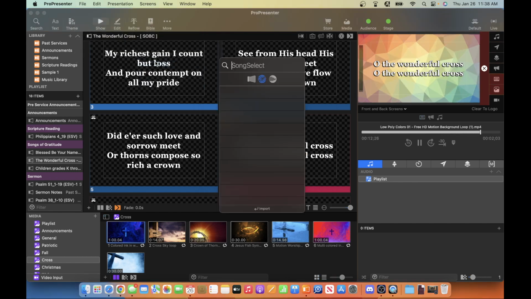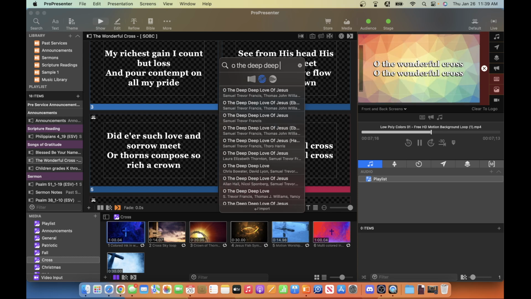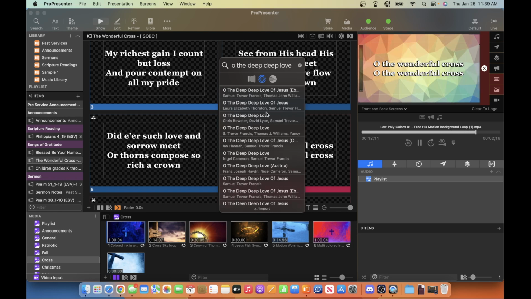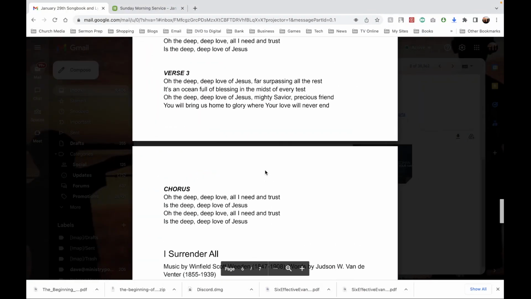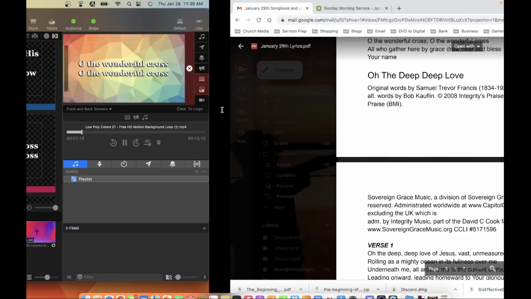So, because it's good if you can just find the right version of it. See, oh, the deep, deep love. So it wasn't the first one. Let's see if we can find the one that's got the writer of the lyrics was a man by the name of, I'm trying to remember. If I zoom over and zoom back, it'll disappear, but we got to do it again. I'll show you what I mean in a second. It's Bob Coughlin. Words by Bob Coughlin.